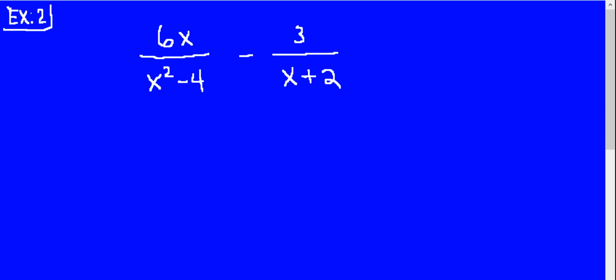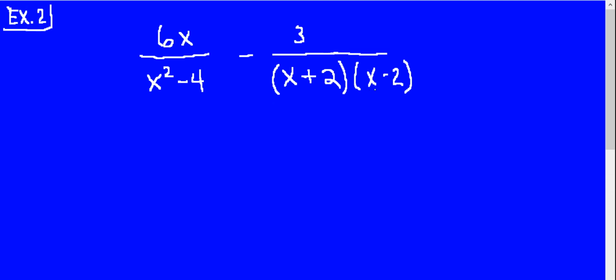Okay, how about example 2? Obviously, if we know well enough, what can I multiply to x plus 2 that'll give me x squared minus 4? This is a difference of two squares, and if we remember, I can multiply the sum and the difference of the same two terms to get this x squared minus 4. So I'm just going to multiply this fraction on the right by x minus 2. When you multiply this together, it equals x squared minus 4.